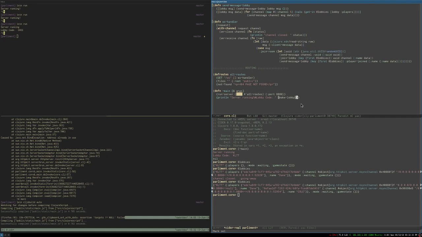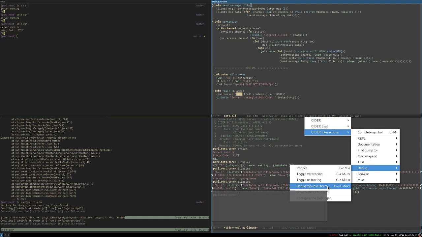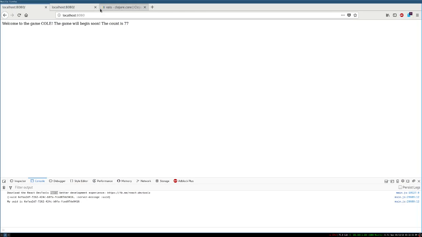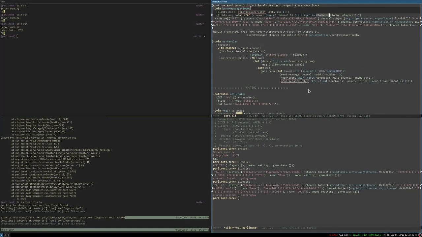Runtime error, I'm going to bet. I'm going to drop a breakpoint here. Debug the top level form here. Control C, Control C, Control M X. All right, I'll remember that for next time, I promise. All right, let's go ahead and try again. So, yes, okay, we're evaluating here. Okay, what are my locals here?